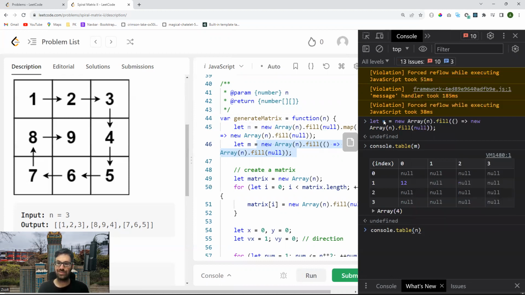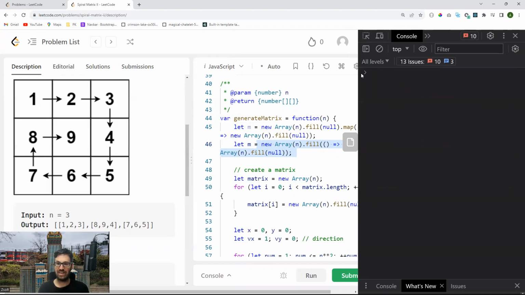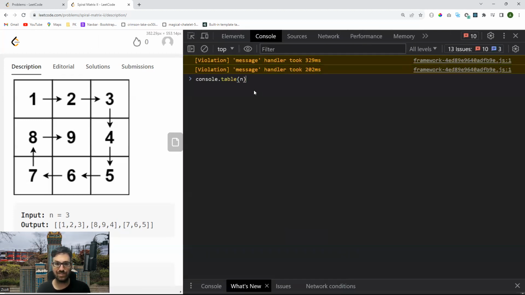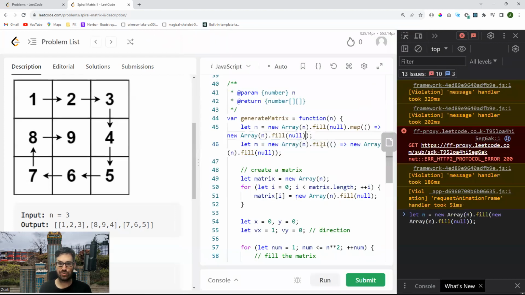And we overrode the n value as well, so it was still the 4 initially, but now it's a matrix. So console.table n, yeah. Let me verify this first. So n equals new Array(n).fill, and yes, you don't need the function here, you just need the new value. So this is wrong for another purpose. So originally I meant this instead of the function. So fill and the new value.